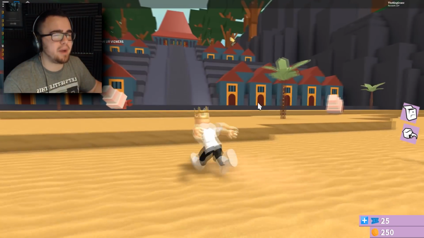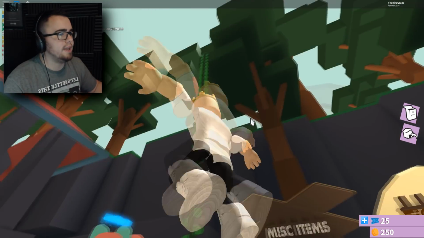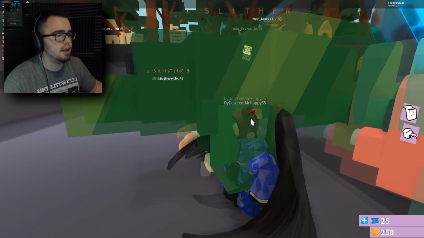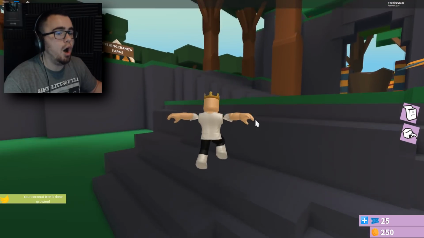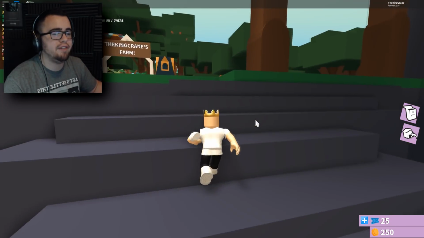There's, like, so many spots. I just really don't know what to do. Oh, this might be the way to the jungle. Let me climb this thing. Never mind. Can't climb that. Oh, I found it. The King Crane's farm. Wow, we weren't too far off. I found that on my own.